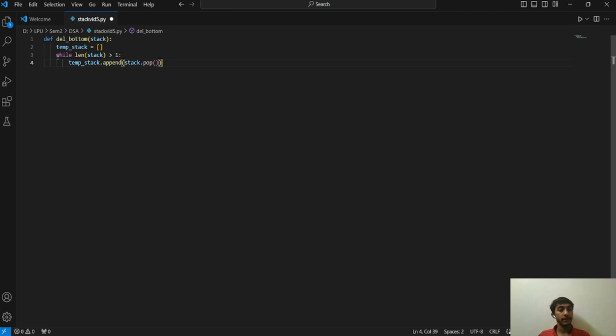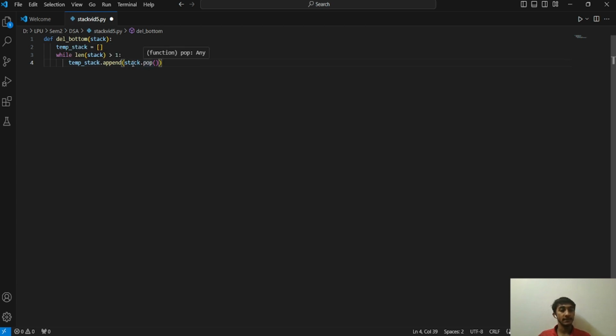So here we create a while loop, and this loop keeps on happening whenever the length of the current stack is greater than 1. This loop will only stop when the number of items in the stack is 1.